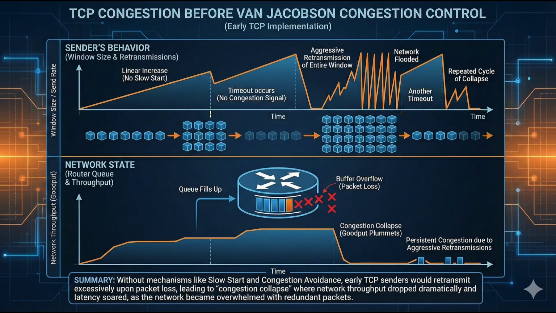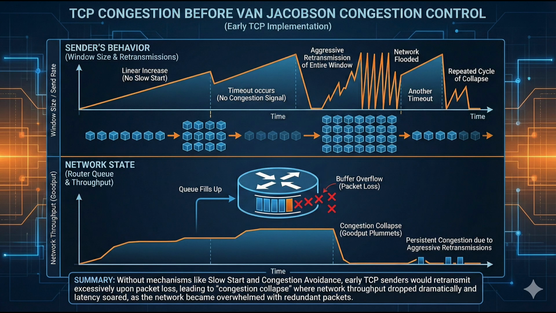Now let's talk about a less obvious evolution. Not new protocols, but major improvements to TCP behavior. In the 1980s, the growing Internet experienced episodes of severe congestion: too much traffic, too many retransmissions, and suddenly performance falls off a cliff. This is sometimes described as congestion collapse. The network carries lots of packets, but not much useful work gets delivered.